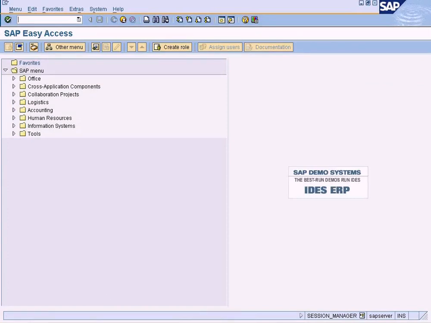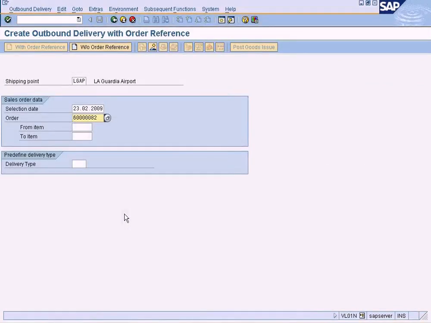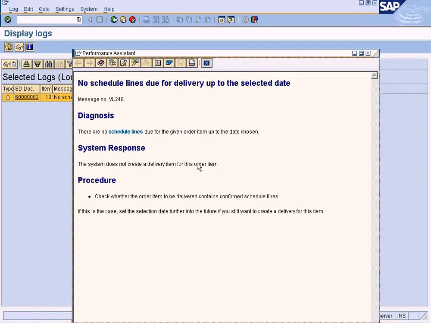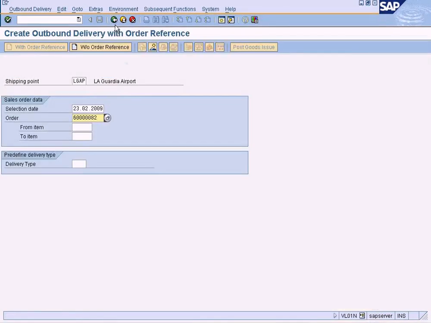Alright, let me try it again. Create outbound delivery. The selection date that we set is 23rd.